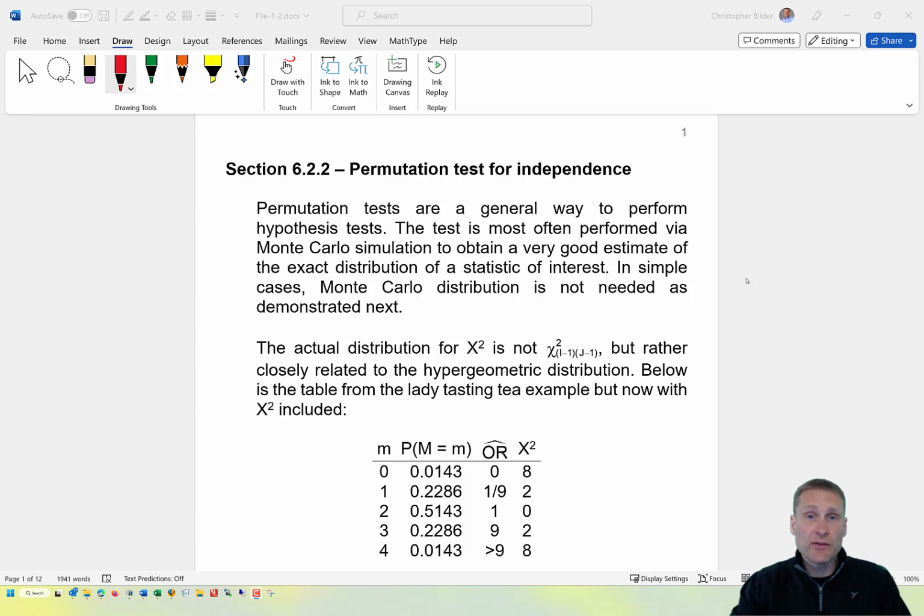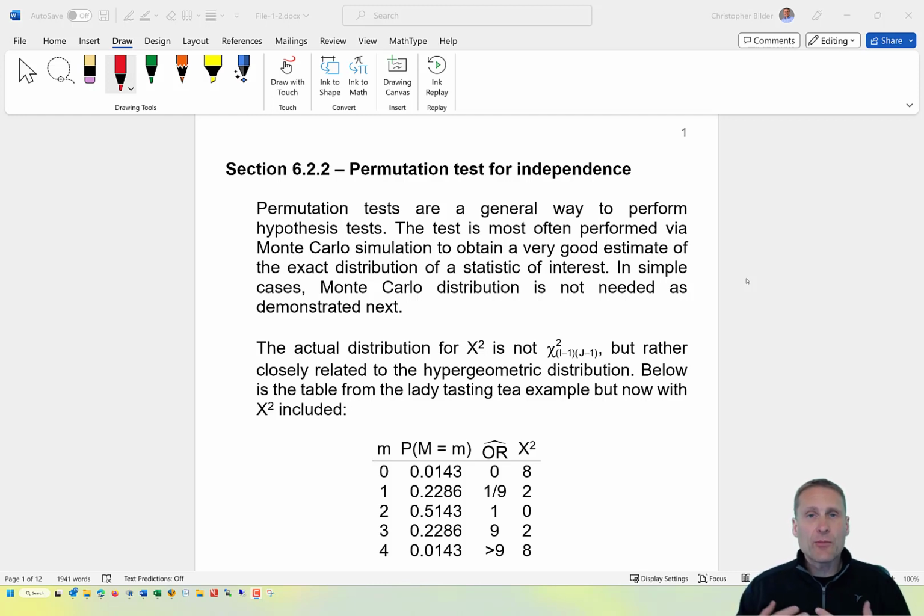Permutation testing procedures provide a way to perform exact inference. These testing procedures are used in a wide variety of areas to do a wide variety of different tests. We are going to look at how permutation tests can be used for one specific type of test, the testing of independence in a contingency table.